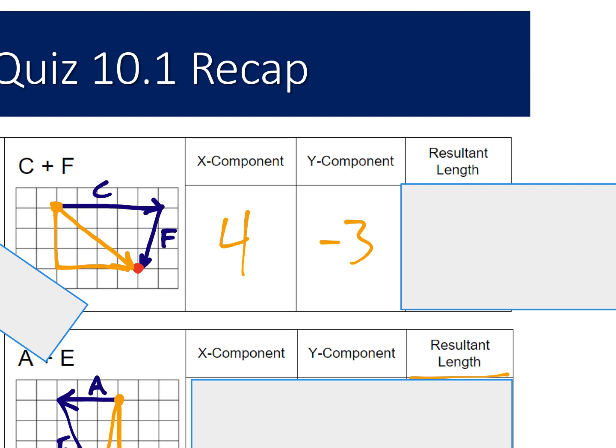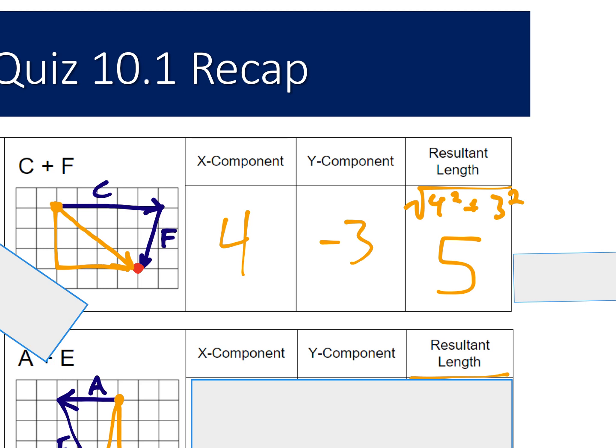Now when I want to find my resultant, I'm going to use the Pythagorean theorem and find this hypotenuse. The resultant is the hypotenuse in this case. So when I take a look at that, I'm going to move this box here off to the side. I have a square root of 4 squared plus 3 squared. So basically a 3, 4, 5 triangle. My hypotenuse would be 5, and therefore this spot here would also be a distance of 5. Now the tip to tail tells us the direction, and that's important also.